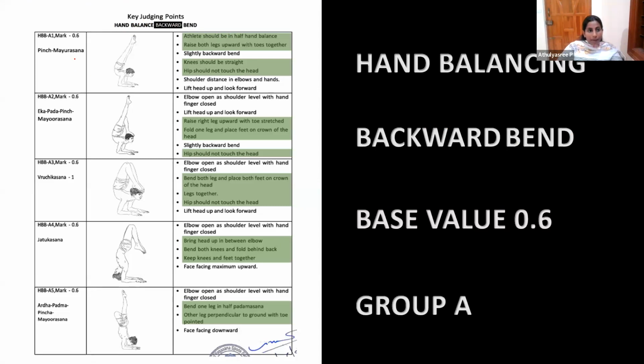Pinch Mayurasana, HBB1, A1 with a base value of 0.6. The athlete should be in half hand balance. Raise both legs upward with toes together. Here also, the emphasis is on the toes. It should be together. Slightly backward bend. Knees should be straight. Hips should not touch the head. This is a very important point in backward bend.